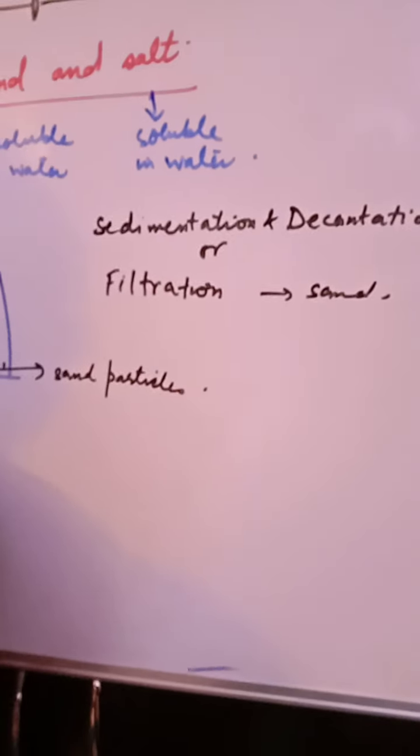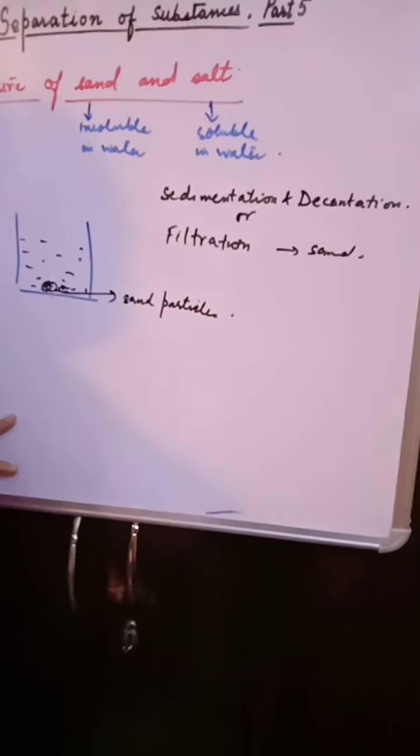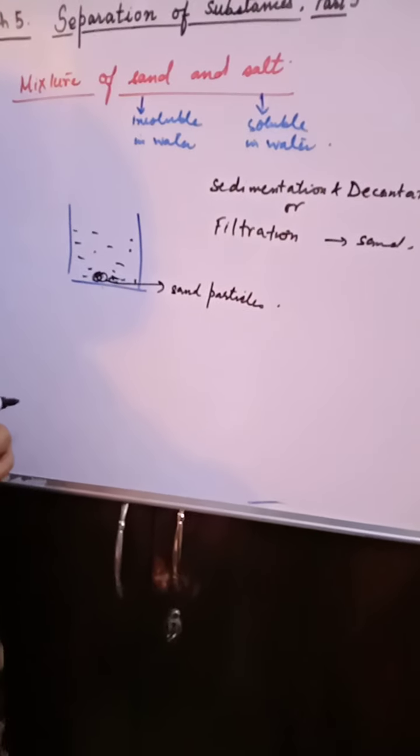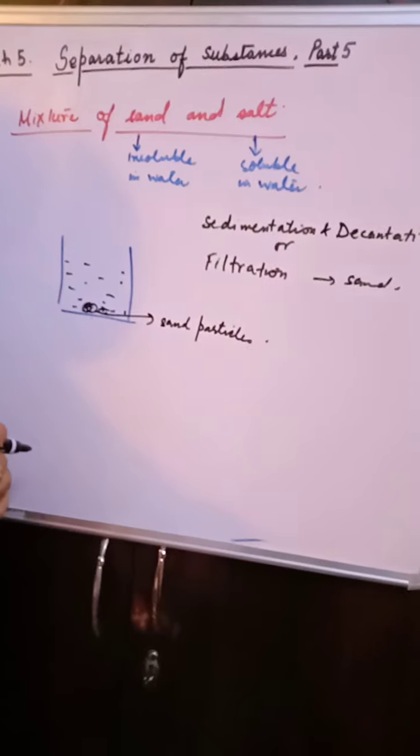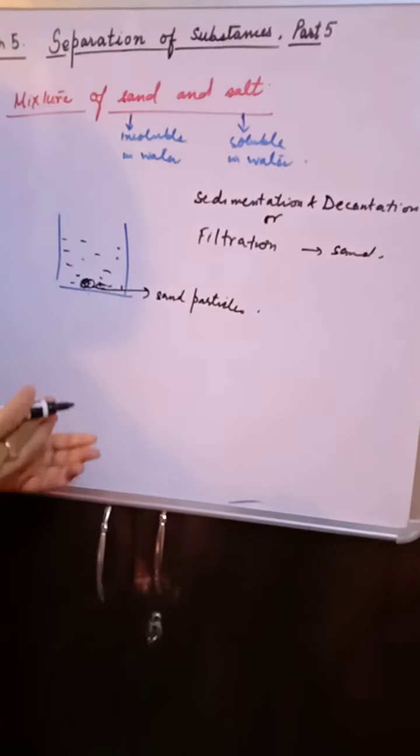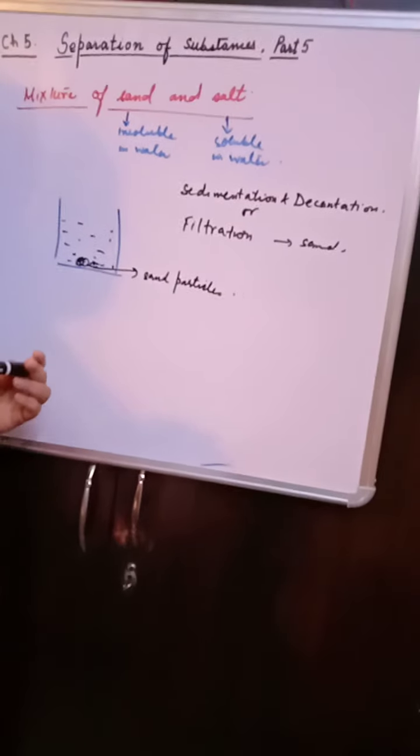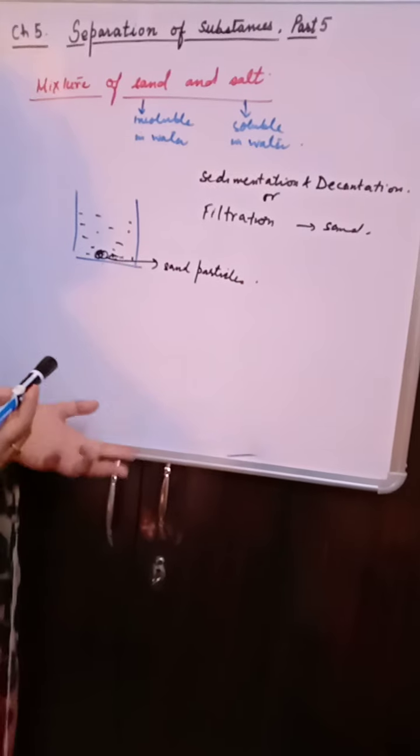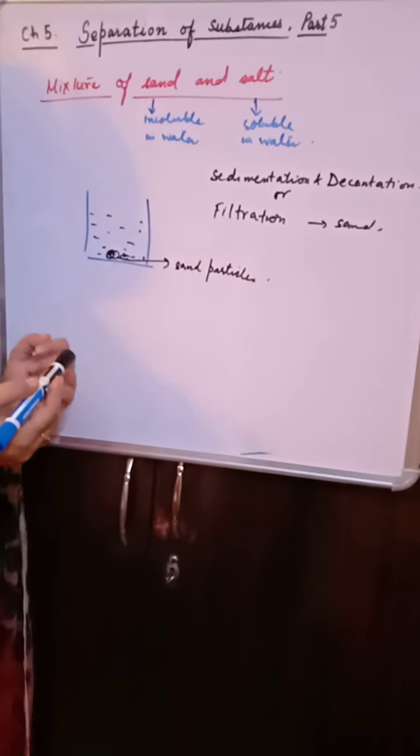What about salt in water? It is not obvious to you. You cannot see salt in water because it has disappeared, being soluble in water. You will not be able to find salt particles in it, although the color of salt is white. But the water is colorless, and the solution is also colorless here.